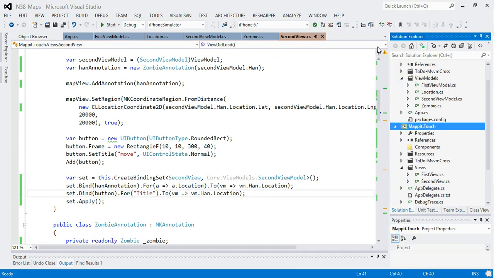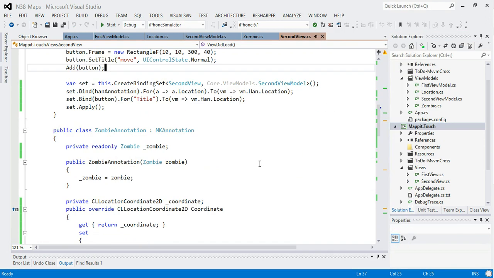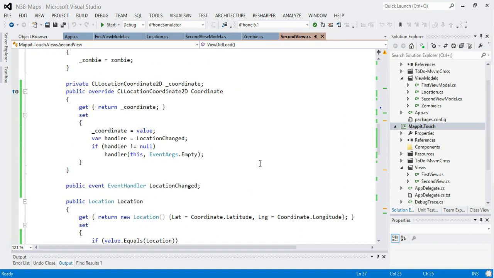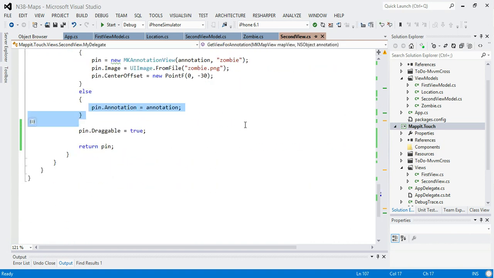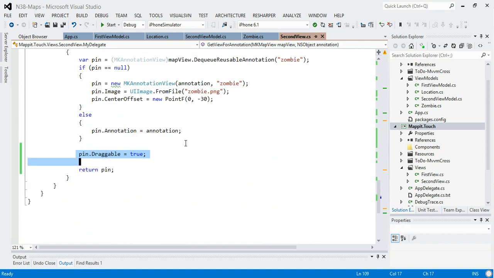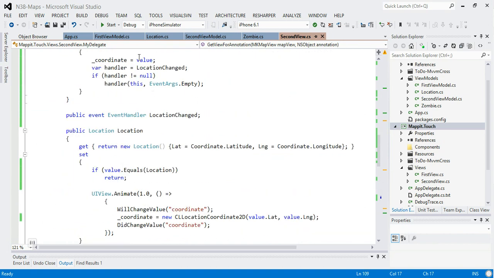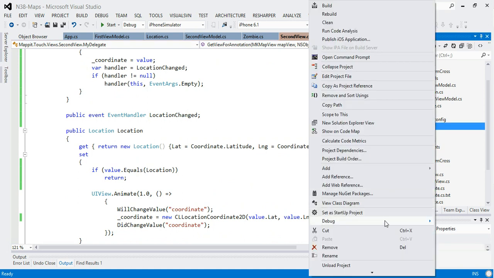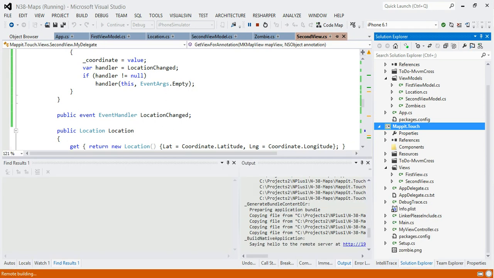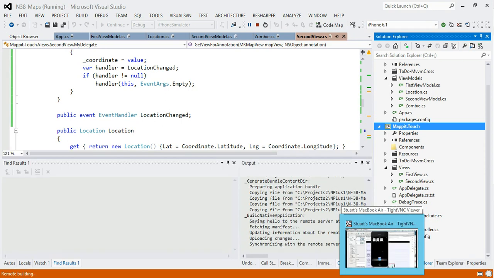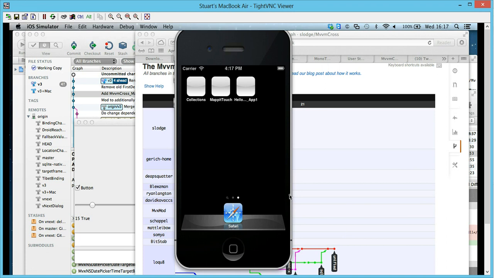Right, that's enough talking. And it's not that many lines of code. I've hardly changed anything. The key things being, again, that I've changed the annotation to be draggable, and then I've just hooked in some events around this coordinate. But once this is built, if it has built, we should be able to run it. And then I'm hoping that you'll see that we've got two-way binding going on between view and view model. So over to the UI it goes.